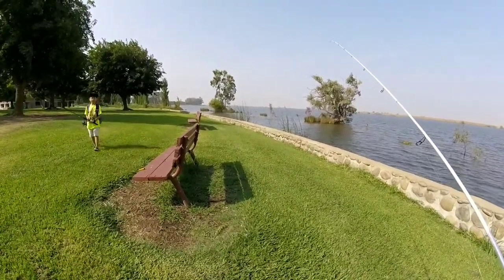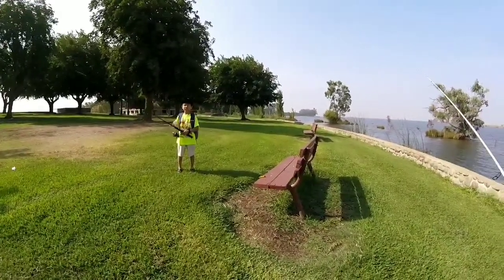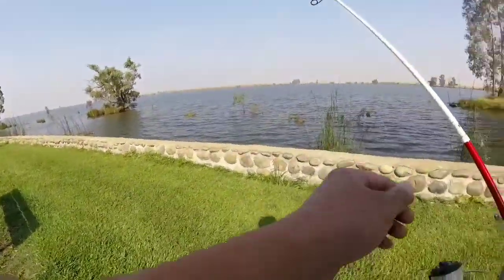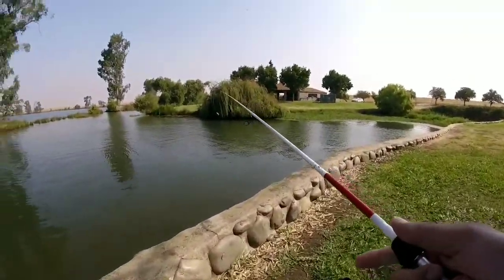Okay, guys, we're out here at the beautiful Lake Yosemite. Got my fishing buddy with me here today. Say hi. All right, we're gonna make a few casts right here. We're not kicked out yet, so we're gonna make a few casts.